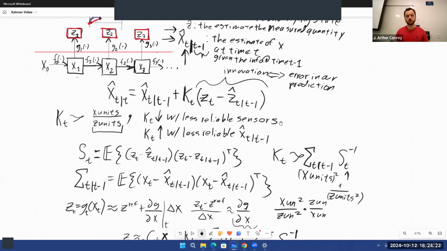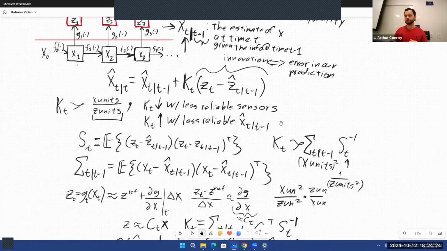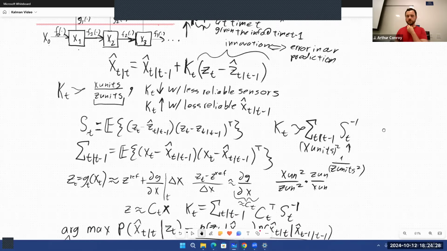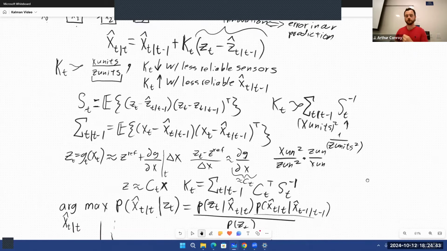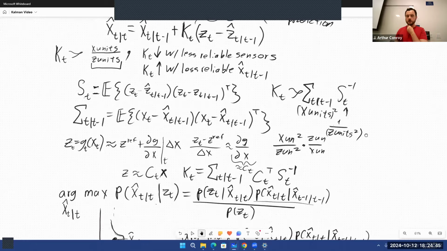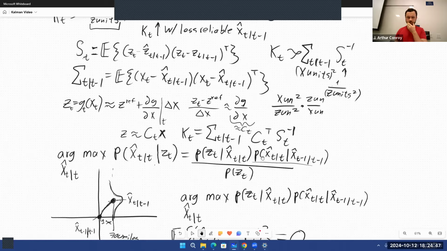And based on the intuition of what our motivating problem was, what our generalized model looked like, and what the structure of the filter was, we not really proved, we intuited what the Kalman gain should look like to weight the prediction error versus the propagation when you're trying to fuse multiple measurements and predictions together. All right. We then phrased the problem as a maximum a posteriori estimation problem.